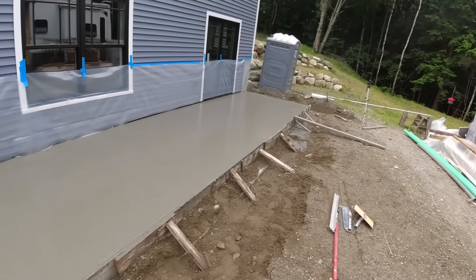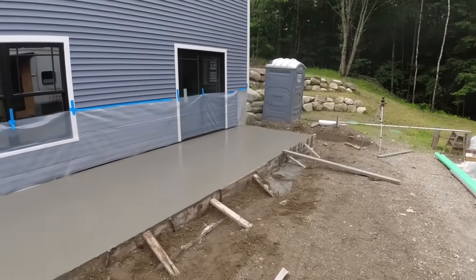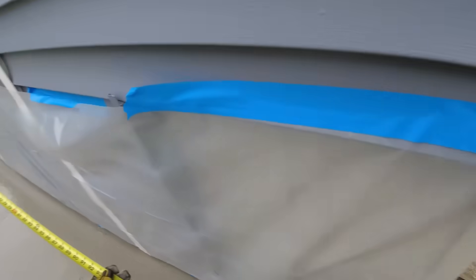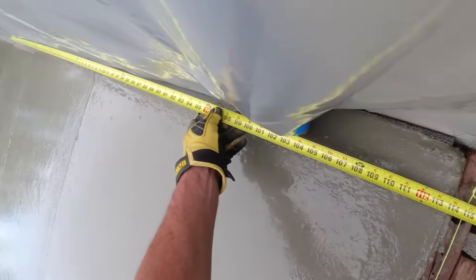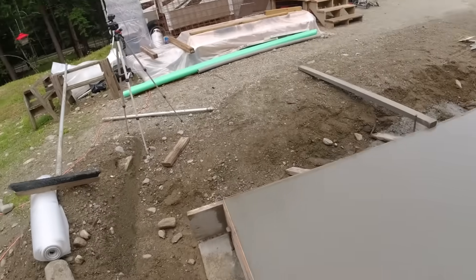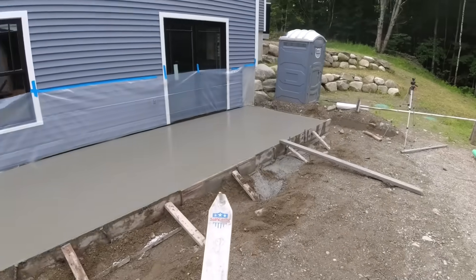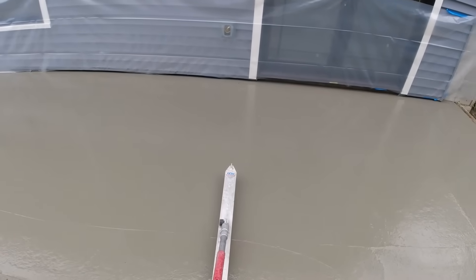That looks pretty good, so we should be able to just take the torpedo joiner and eyeball that joint since it's only an eight foot joint. This DeWalt tape is pretty rigid — most other tapes would just kind of fall and break on you. Nine foot six — putting that right on the inside of the board and touching the end of the tape down, just wiggle it back and forth to give me a little bit of a line to go by. I'm just trying to cut the joint down into the concrete, just moving the rock so we can run our other joiner in there.